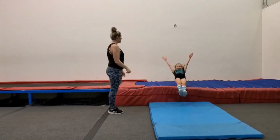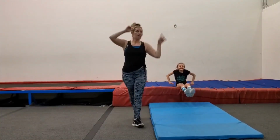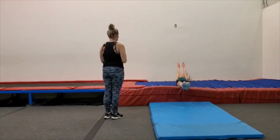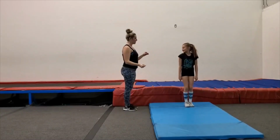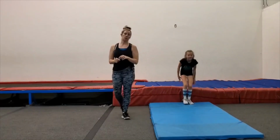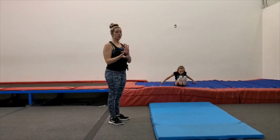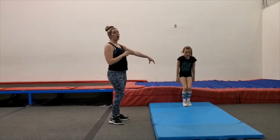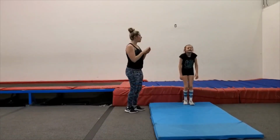Ready? Sit, jump. Good. But see how her hands came out to that V? Were they by her ears? No. Let's go 15. Do them right. Sit, jump. Good. Try to get as far back. So less of a sit, more of a jump. Ready? Just like our handspring. Just like that. Yep. Keeping our feet and our toes together. So if you have one of those car wash sponges at home, putting those in between your knees will also help a lot. Good job. Making sure our hands aren't V'd out.